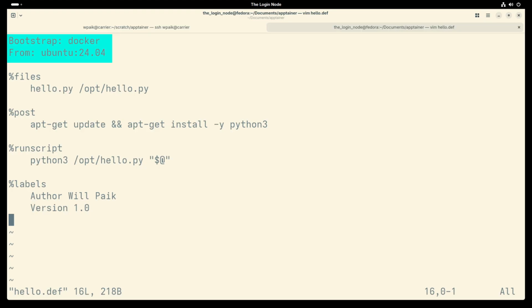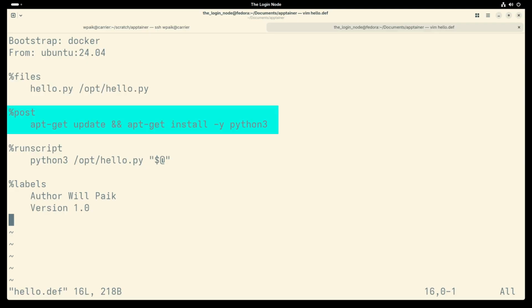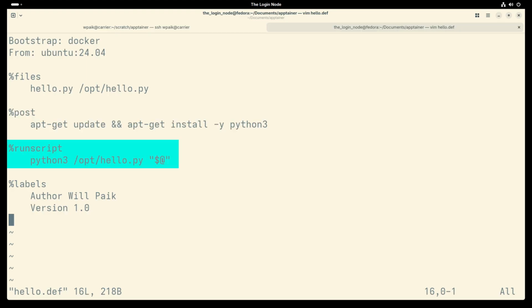This is a definition file. Bootstrap and From pull Ubuntu 24.04 from Docker Hub as a base. Files copies a local script into the image. Post runs commands during the build, here installing Python. Runscript defines what happens by default when you run the finished container.